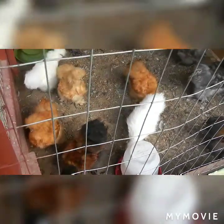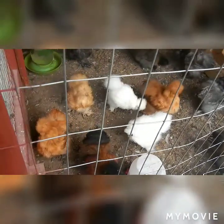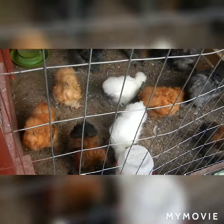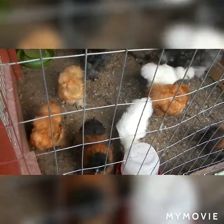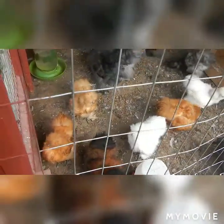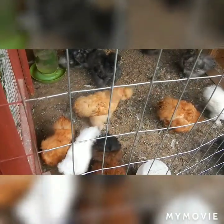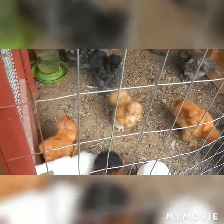I've candled them once, but I haven't posted it yet. I'm going to post it with this second candling, which will be in 2 more days. And then them hatching, I'll try to get all that on one video if I can, so you can see all those hatching and see what the outcome is of the mail ordered eggs. And I'll take videos to show you what they look like when they're born and as they're growing, and different things.